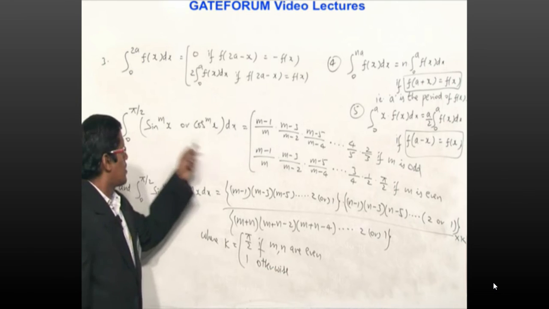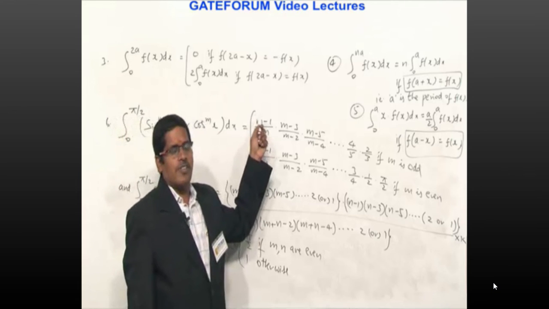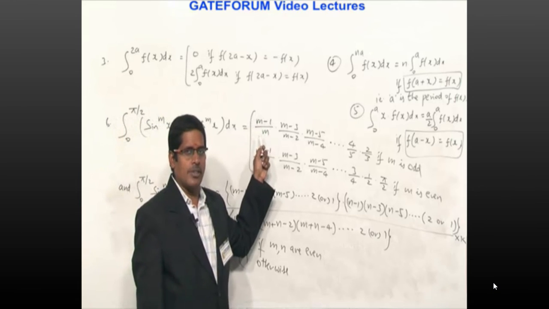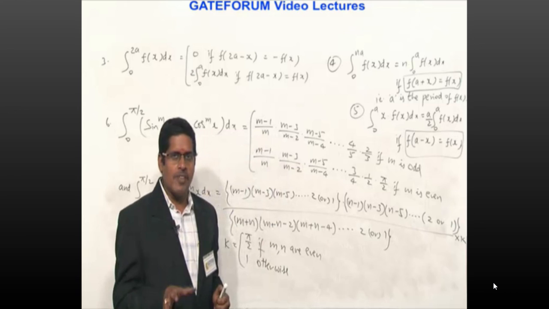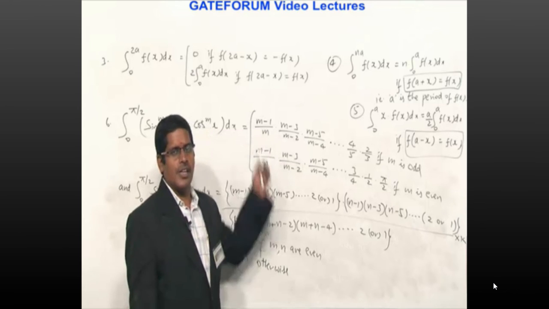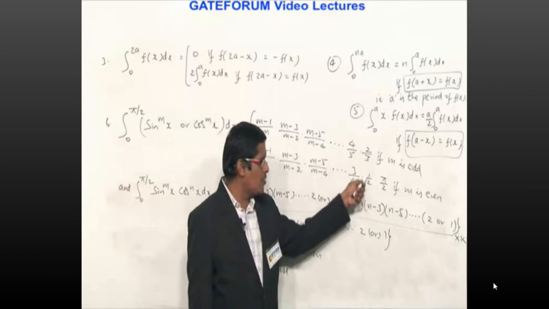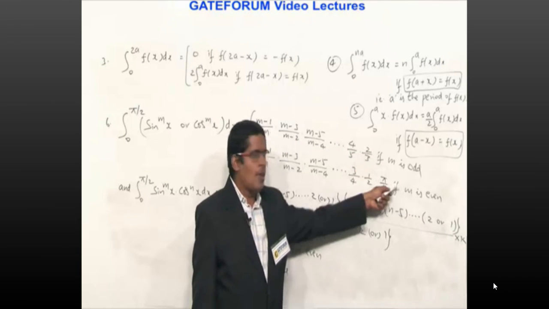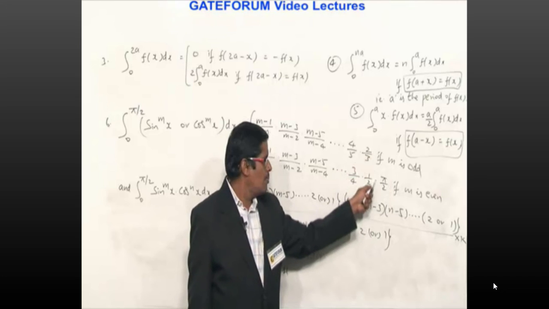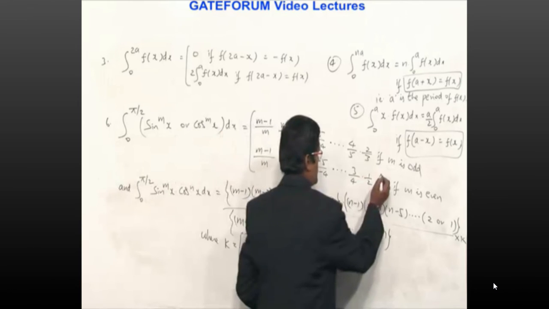So if it is only sine or cos but the limits are 0 to pi by 2, please take care about the last property. So what is the procedure? Subtract 1 from the given power, and the denominator is the corresponding power. So it is a product of fractions where the first fraction has a numerator 1 less than the given power and a denominator equal to the given power. Then from there onwards, successively subtract 2 from numerator and denominator until you reach 2 by 3 or 1 by 2. If the power is an odd number, the last fraction you reach is 2 by 3. If the power is an even number, the last fraction you reach is 1 by 2. But if you get 1 by 2, in the case of an even power, you should remember to multiply by this pi by 2. That pi by 2 is extra. Okay? This is very important.